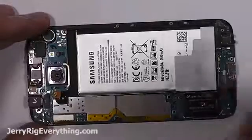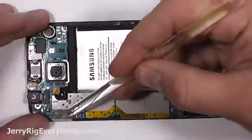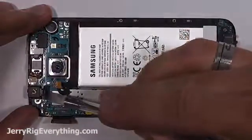And then here is the LCD ribbon cable connector. They're like little Legos. You just want to unsnap them from the main board. Here's the front camera that popped off.